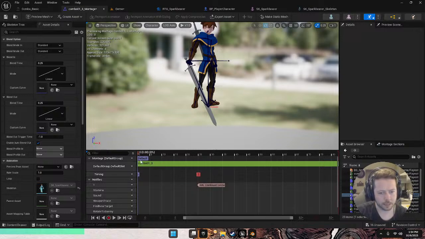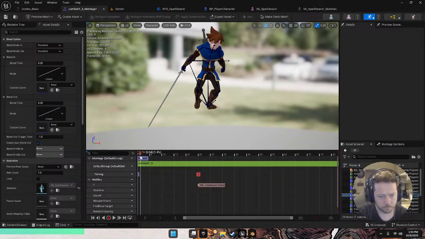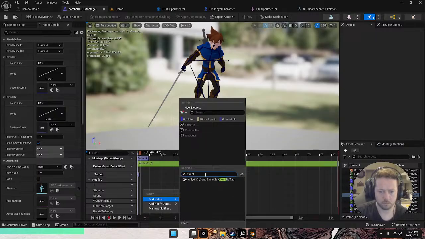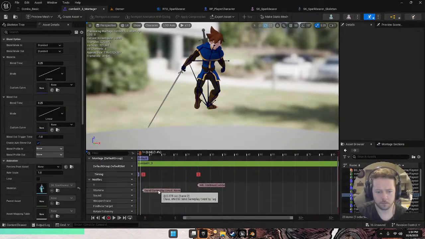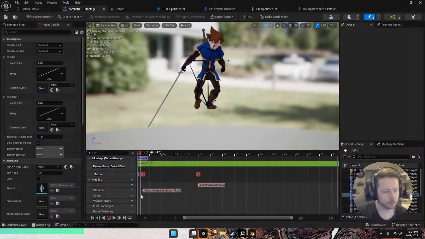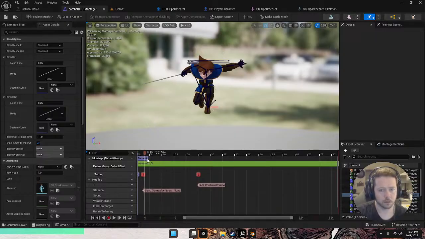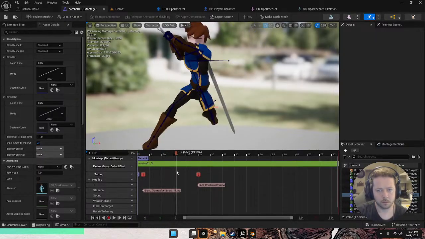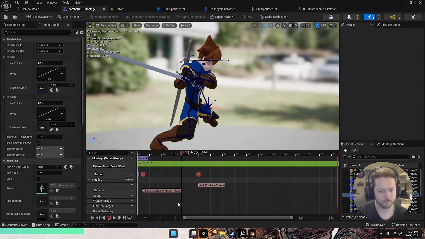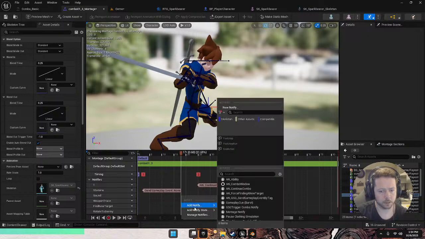Stamina is an event. Probably about right there for the sound.